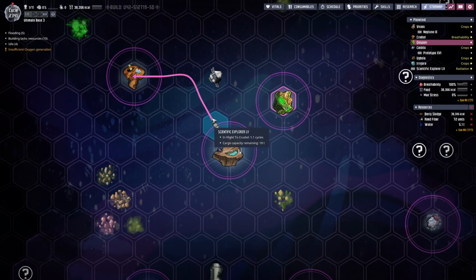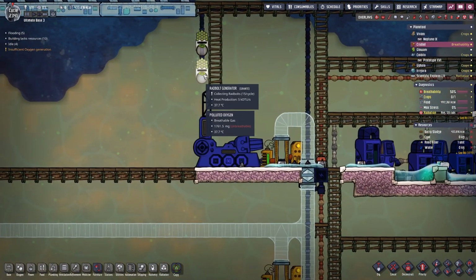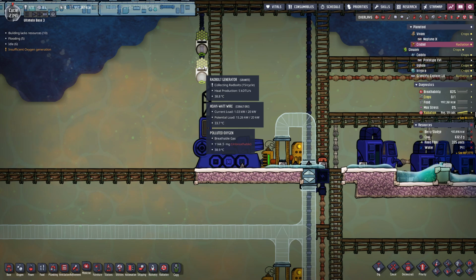Let's check the star map again. This is still gonna take 1.1 cycles. So back to Crudil we go. We are done with the launchers. We want to make sure they shoot in the right direction here, the rad bolt generators. And now this is producing 15 rads a cycle.